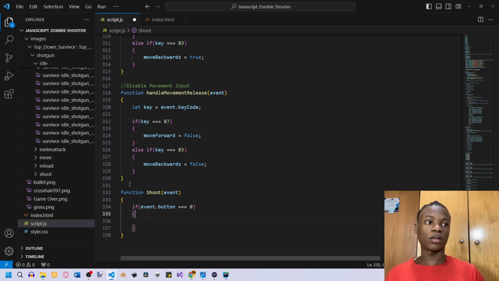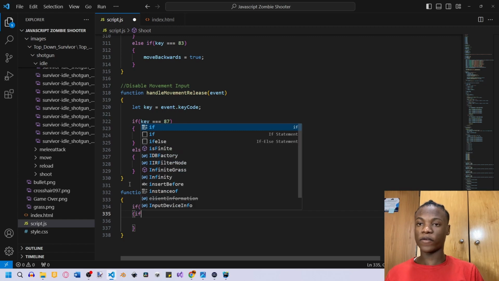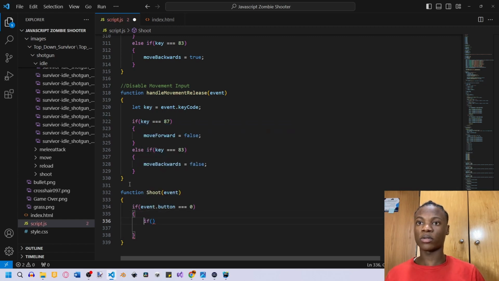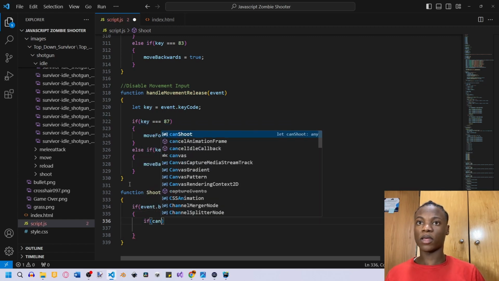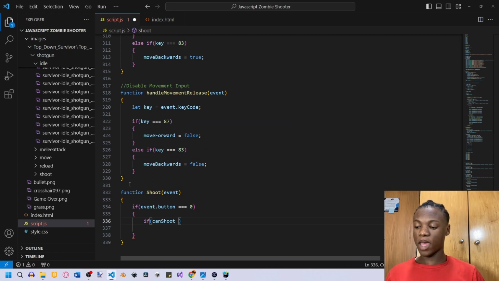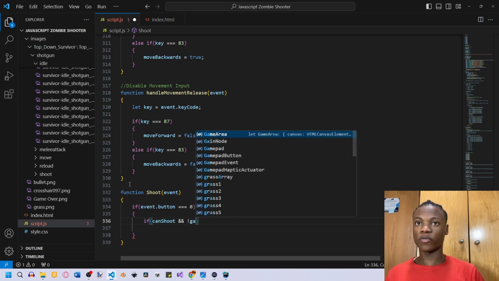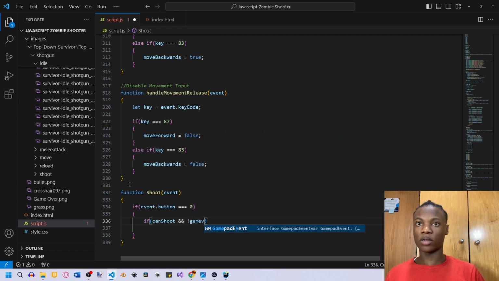Then first we have to make sure we can shoot, so we say if can shoot and not game over.